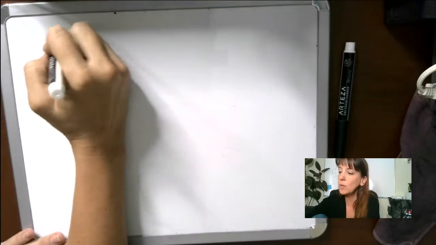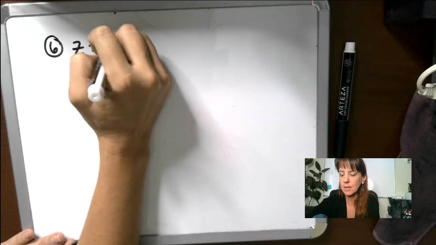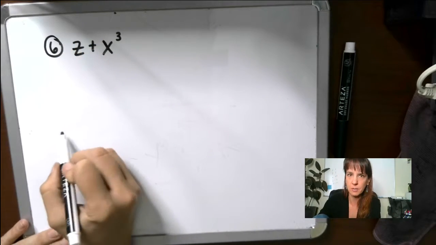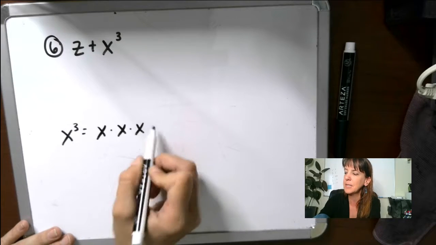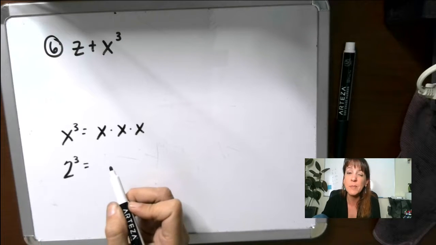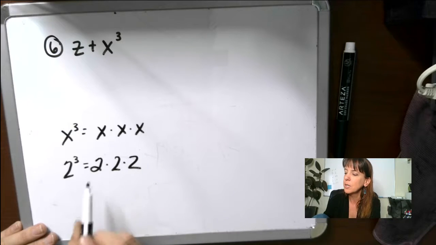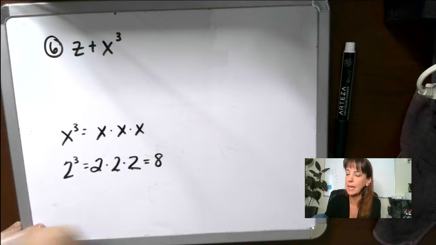Let's look at six. Oh, this is a cubed in there. Oh, boy. X to the third power. All it's saying is, I'm going to show you a little bit of side work. X to the third power is just saying X times X times X. For example, if we had 2 to the third power, that would be, and these are good to memorize. I'm going to be real honest with you. 2 times 2 times 2, 2 times 2 is 4 times 2 more is 8. So 2 to the third power is going to be 8.